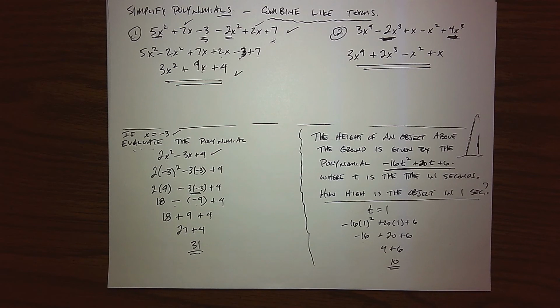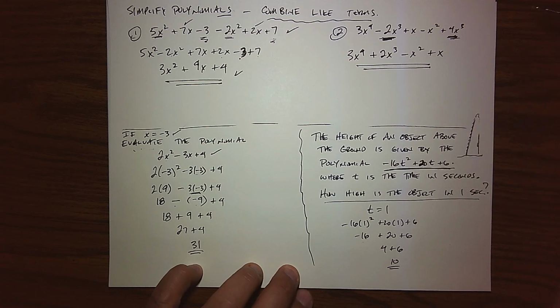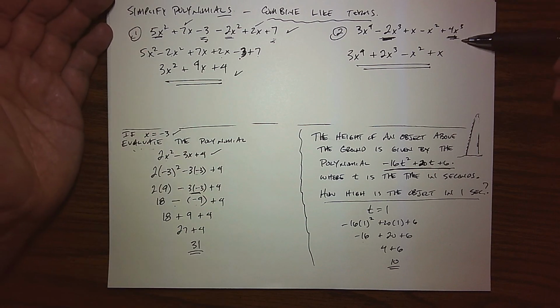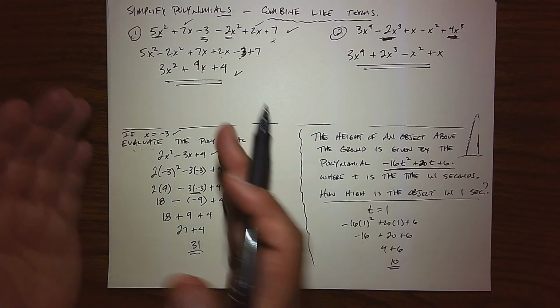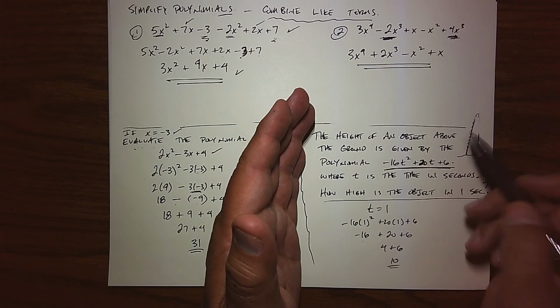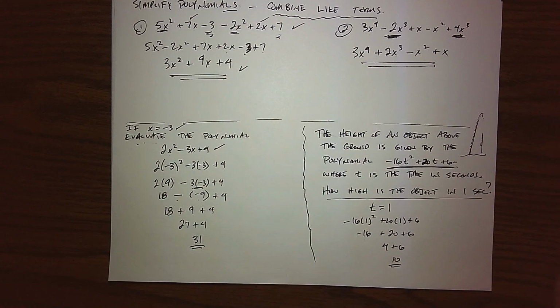10 feet, 10 miles, 10 yards, who knows? But that's basically what we have because it didn't tell us what the measurement was. It just said it's the height. I probably should have said the height in feet or something. My bad. But hopefully that gets you guys started in your homework, where we basically simplify polynomials by combining like terms. We evaluate by giving a value, or we read a word problem carefully and basically turn it into an evaluation problem based off of all the language that we see.